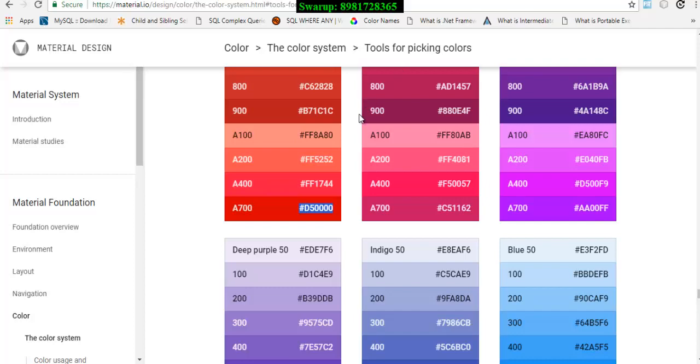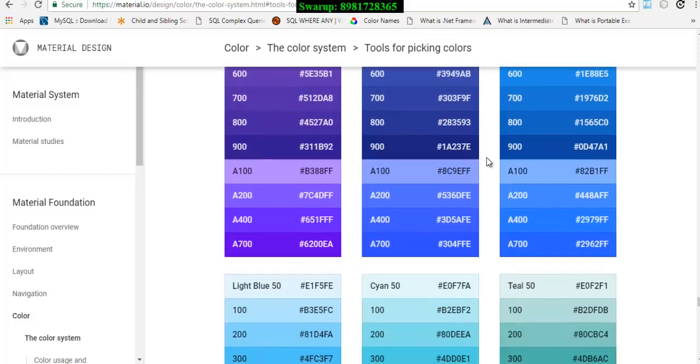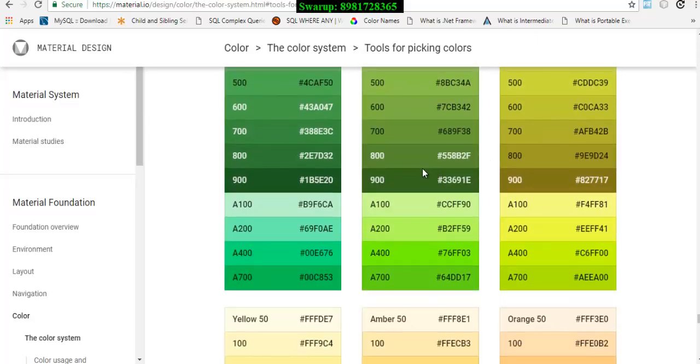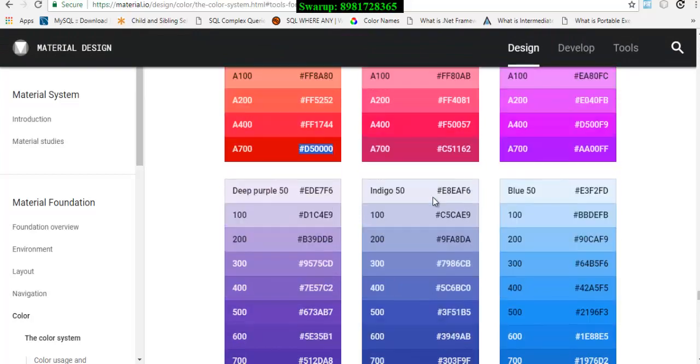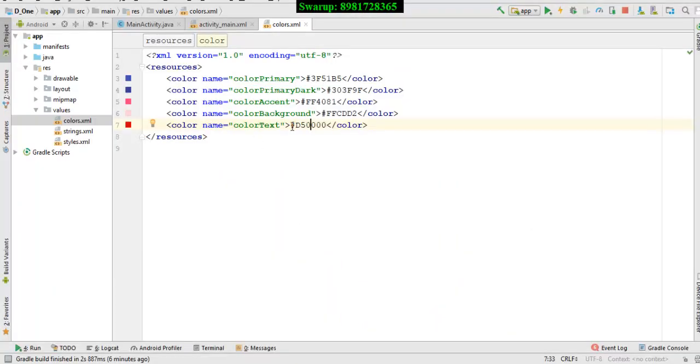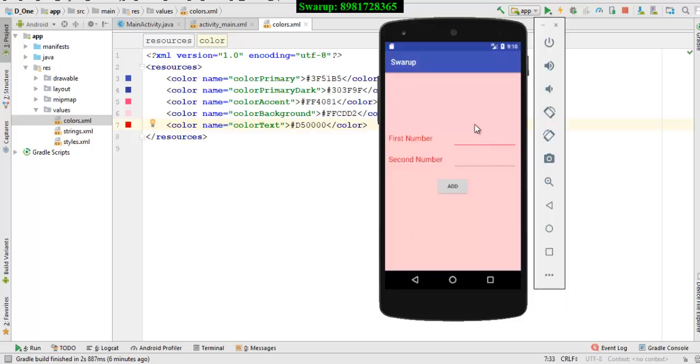So if you come to the next tab, here you get the panel with the different color combinations. If you scroll down, you will see a wide range of colors, and from this you can choose whatever color you want. So what I have selected over here is this color combination, and after I have selected this, I have inserted the value over here. I'm choosing one color for a text, so I've written color text. The other one I've chosen for the background, so I've just selected this one for color background. Okay, and that's the reason why it is looking like that.